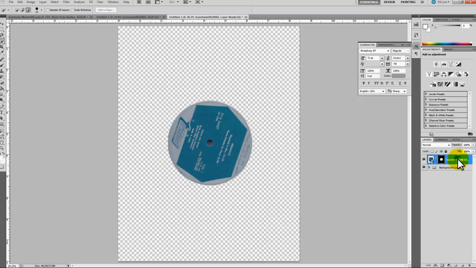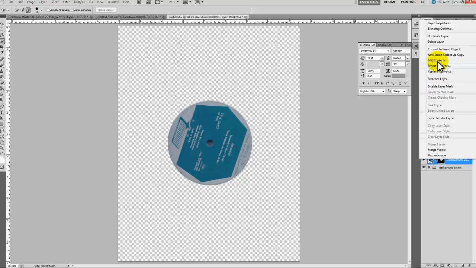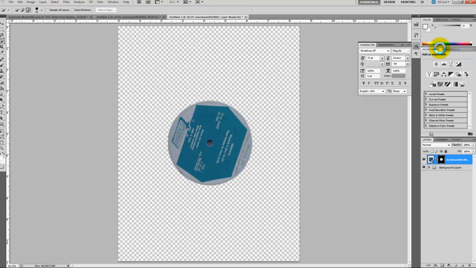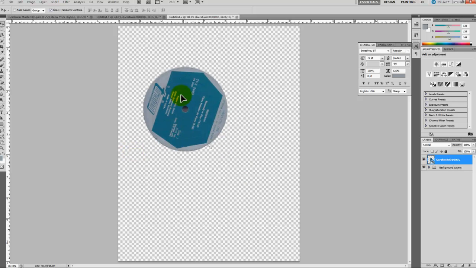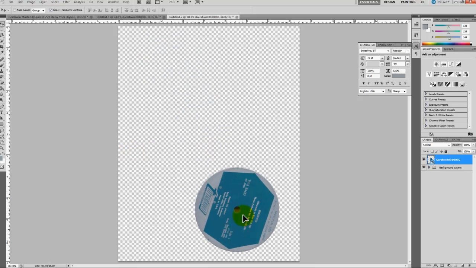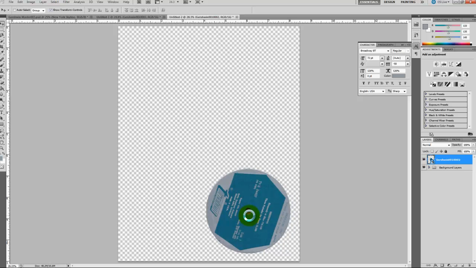We go over here, we can right click it, and we can convert to a smart object, which is what our class is asking us to do. There it is. So now, in that real quick period of time, we've created this one piece here as a smart object. So if I want to use it later on, I can just move it anywhere I want and play with it, right?